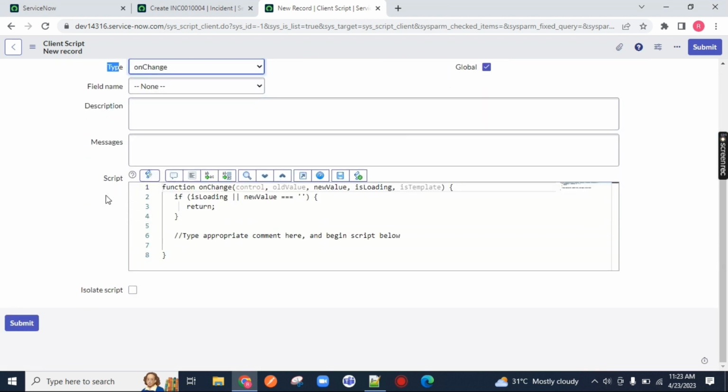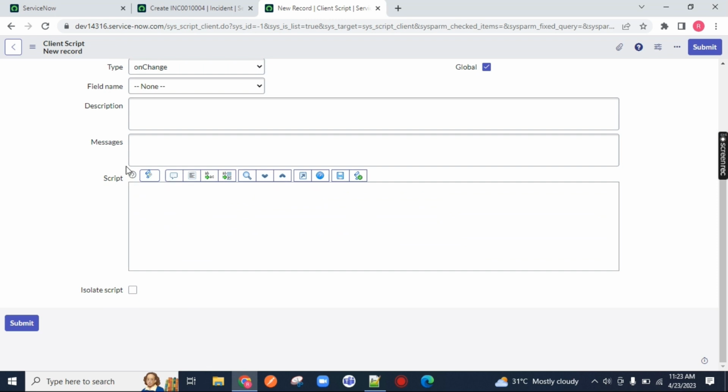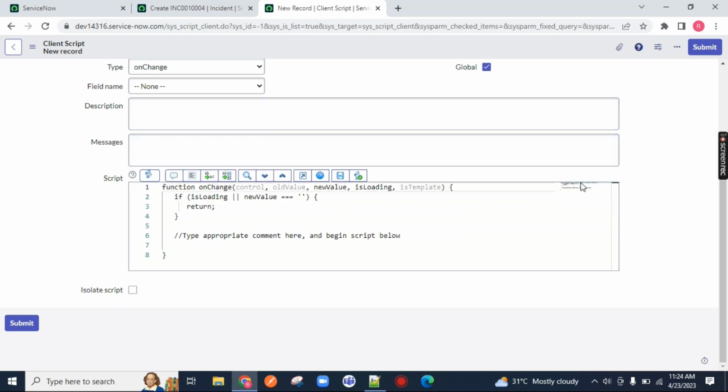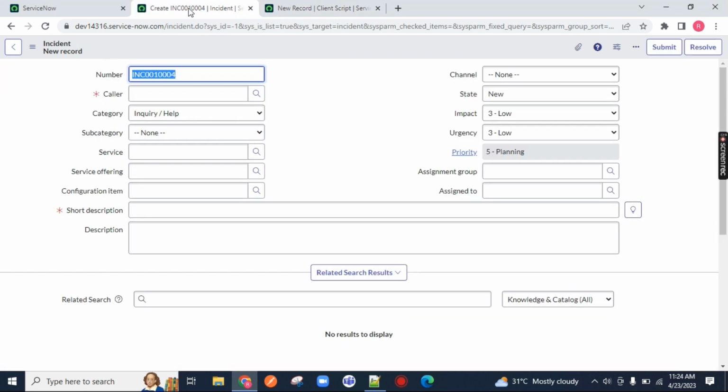Once you choose onChange, you will notice the script is automatically written by ServiceNow.